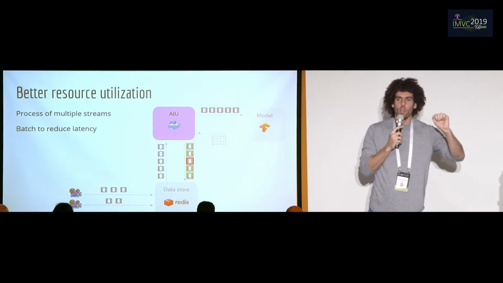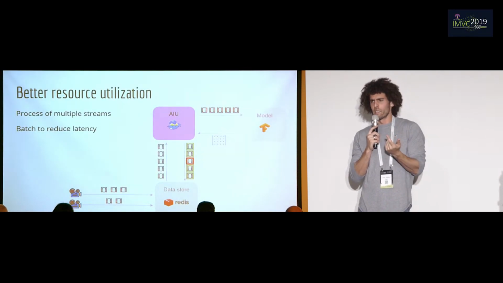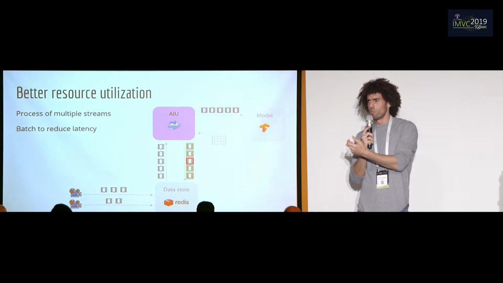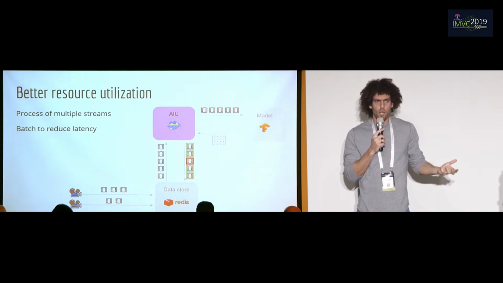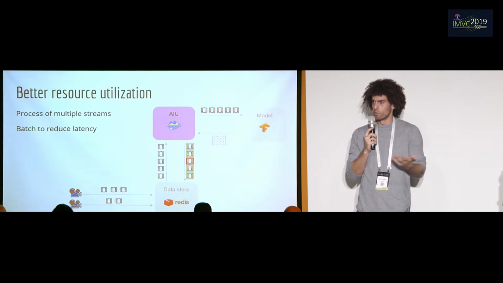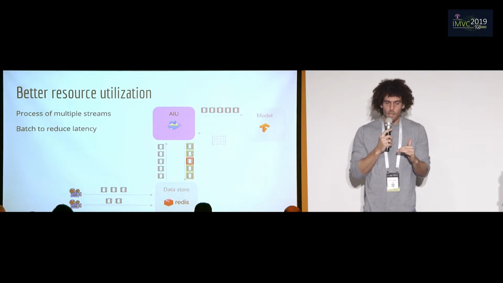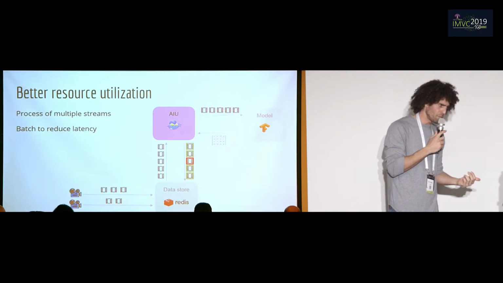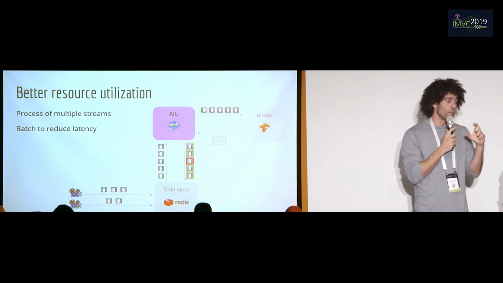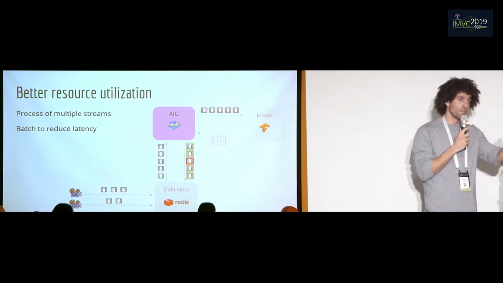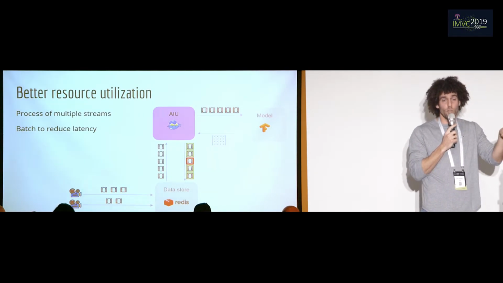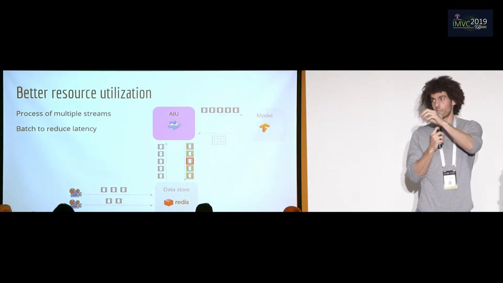Another benefit is we can use the batching mechanism, and since the AIU is agnostic to where the frames came from, you can batch together multiple video feeds into a batch and get lower latency and better resource utilization by using this batching mechanism across video feeds. Because this is a central system, you send all the feeds to the same system.